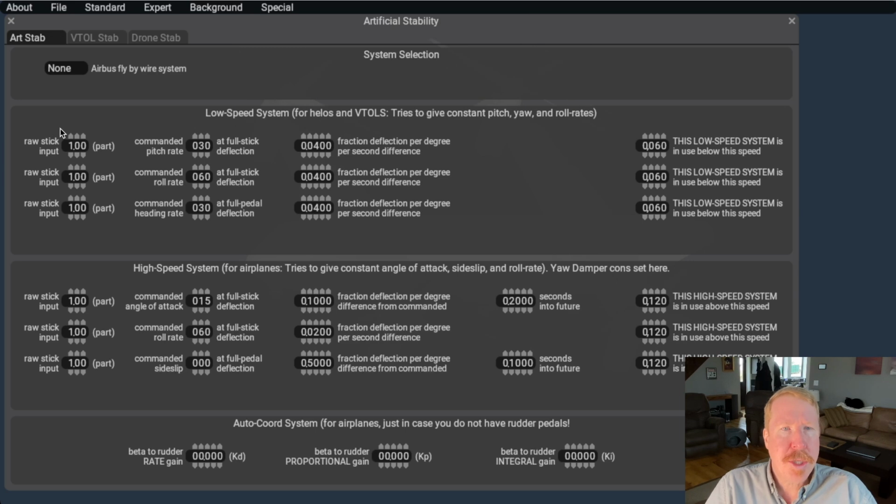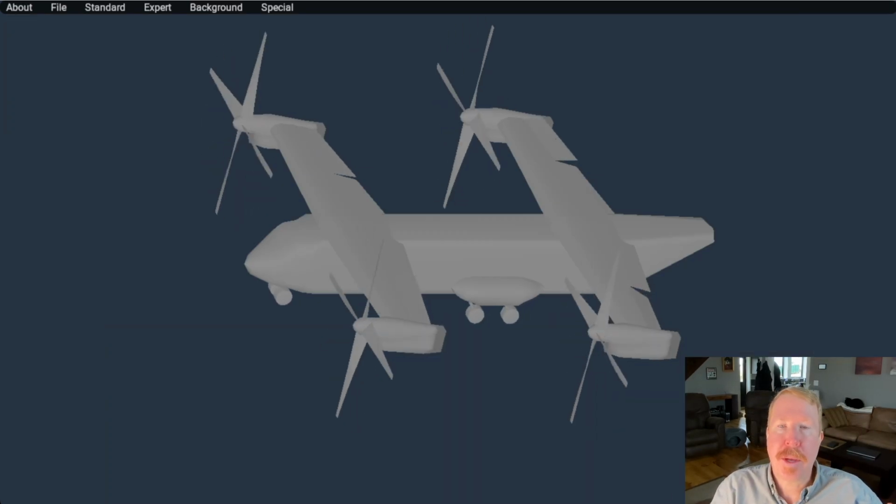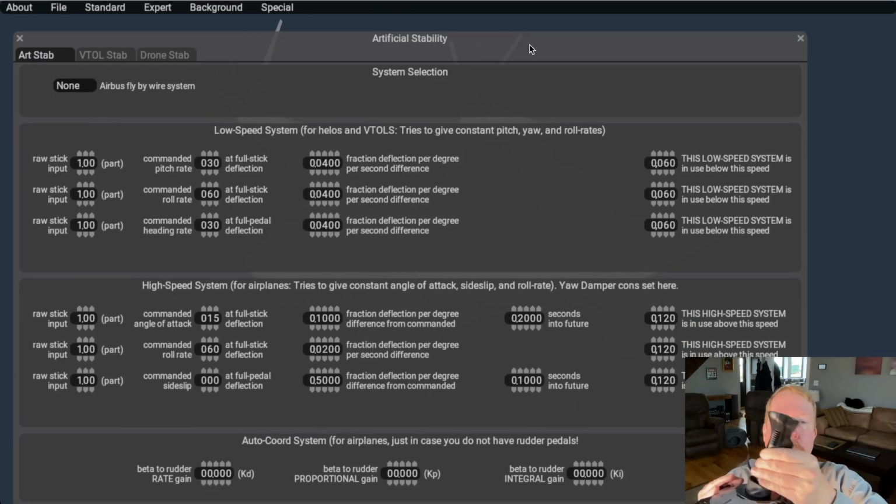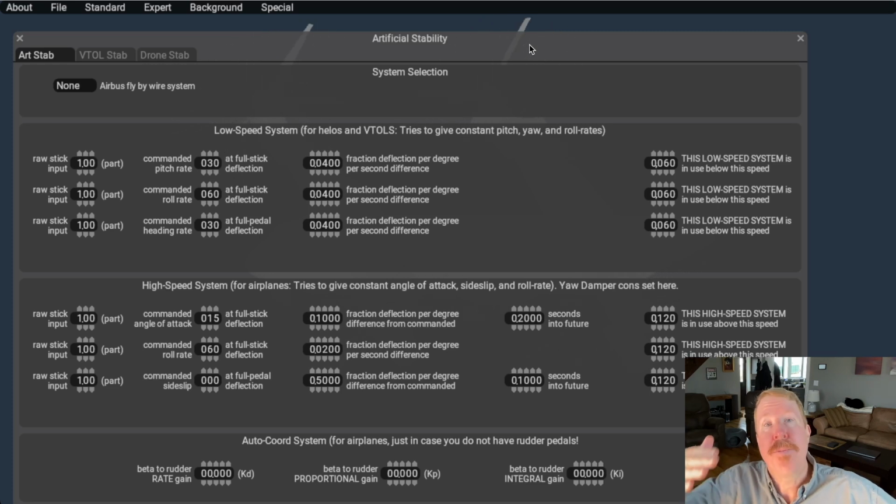The first thing we do is go with the basic stick input that the pilot's got. What we're talking about here in this screen is the actual flight controls that make it out to the ailerons, elevators, and rudders. What we're going to do is add some input to the joystick. When we fly this airplane in X-Plane with the joystick, sure, the joystick is going to move the ailerons, elevators, and rudders, but we're going to add some deflection of those flight controls with an algorithm to make the airplane way easier to fly and hover.